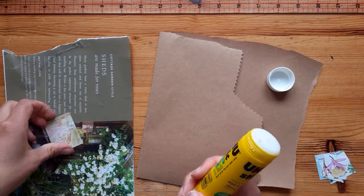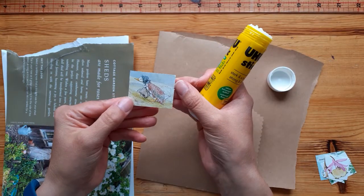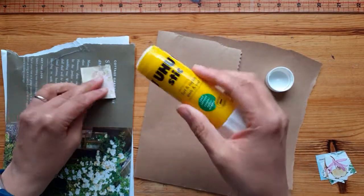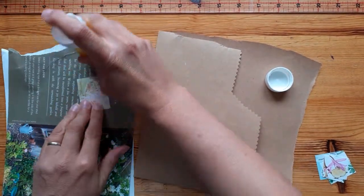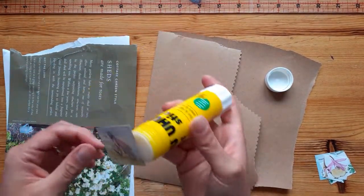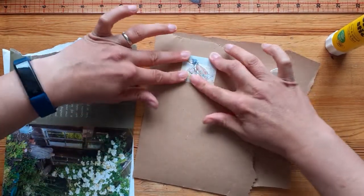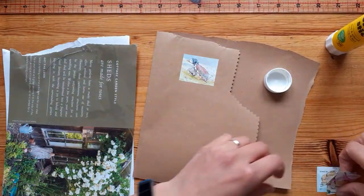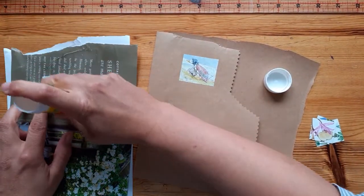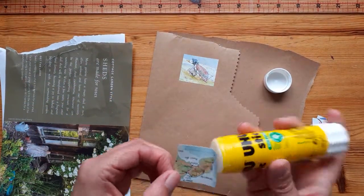Now I cut these quite precisely, but you can always be a bit more rough in your cut if you just want to use scissors like that, and that. It just depends on how clean and sharp an edge you want, and if you're the kind of very skilled person who can cut really straight lines. I'm not, which is why I need the help of a ruler and a rotary trimmer. Okay, a little bit more in that corner.